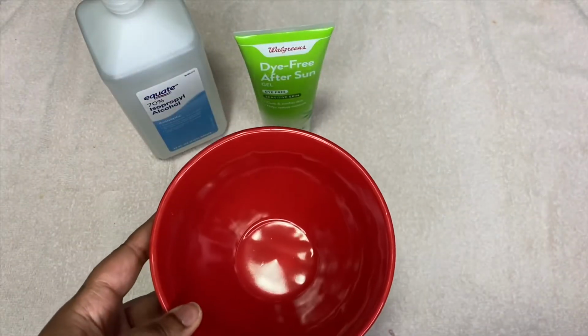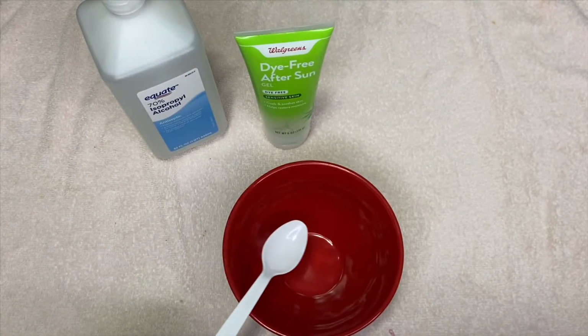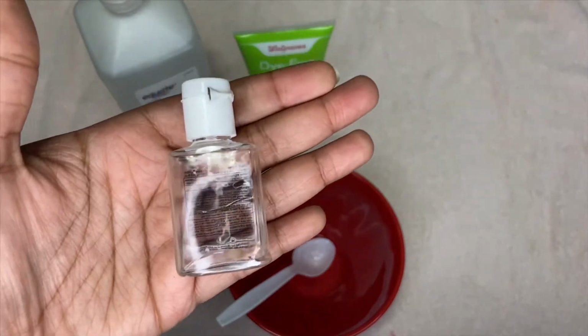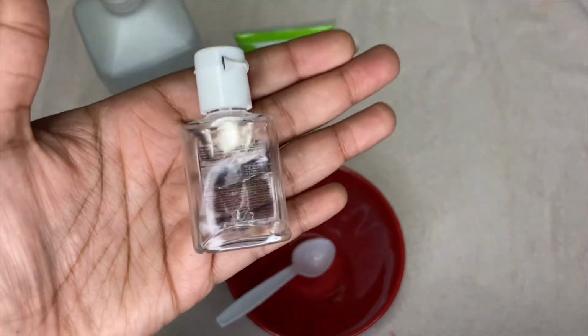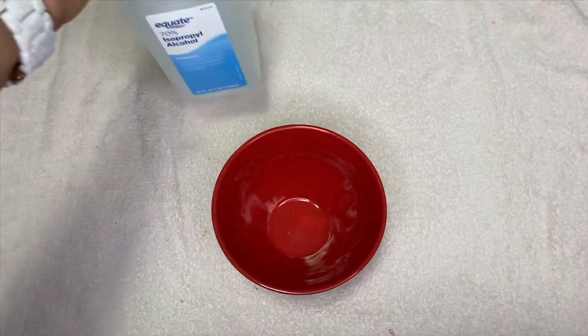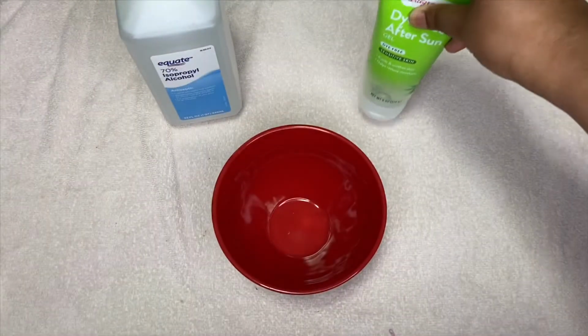Then you're gonna need a bowl for you to mix your ingredients in, a spoon to mix your ingredients with, and a container for you to store your hand sanitizer in. This is the one that I keep on my keychain so that I always have hand sanitizer on the go. So let's get started. The measurements of your ingredients all depend on the size of the container that you plan to store your hand sanitizer in.